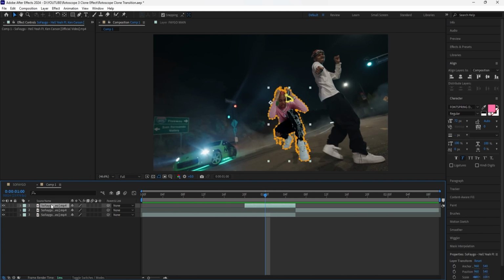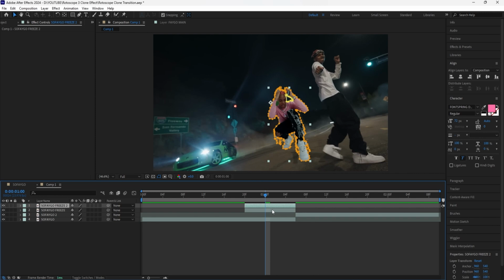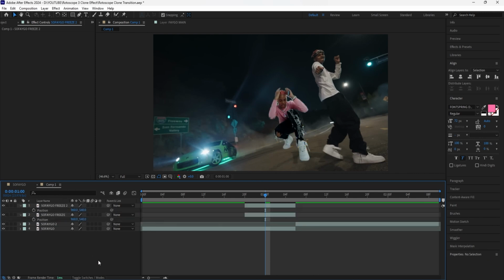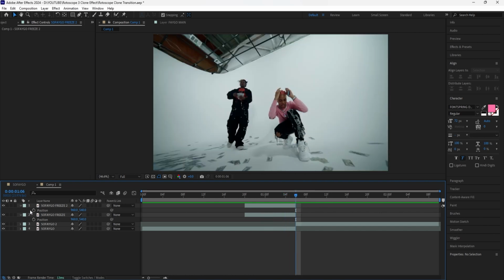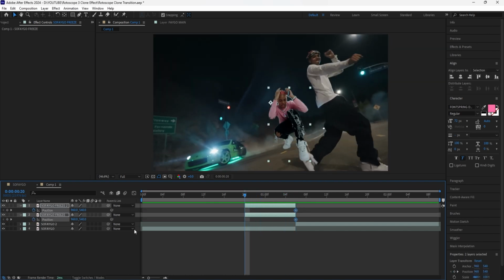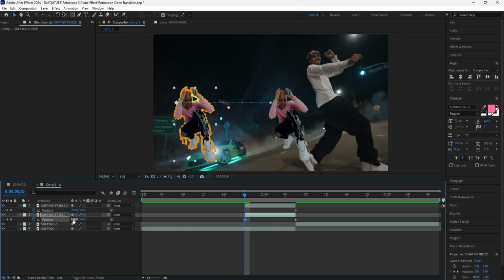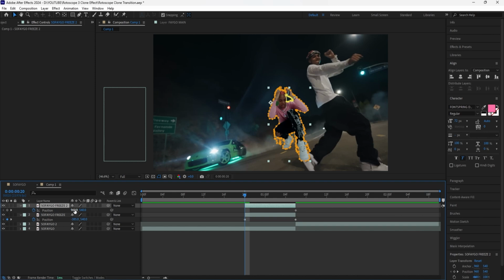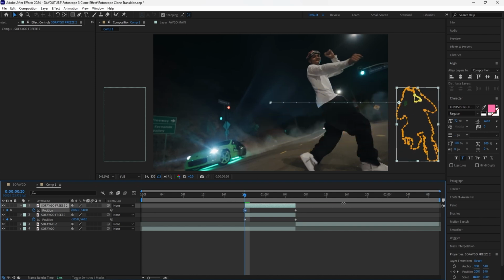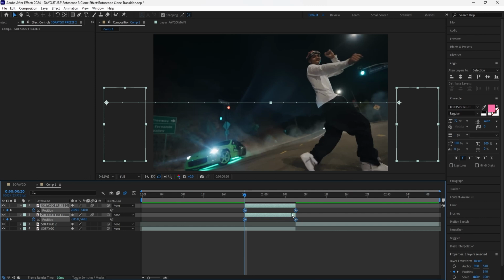So I'm going to name these layers just to make it easier. And what I'm going to do is get that layer and duplicate, Control D, because one's going to be sliding in from the left and the other is going to be sliding in from the right. So what we're going to do is go to the end of the layer and keyframe the position for both the freeze frames, and then go to the beginning of that freeze frame layer. And I'm going to have the bottom layer sliding in from the left, so you just keyframe, have that coming in from the left, and the top one sliding in from the right. And make sure to have the motion blur on for both of them, as well as easy ease the keyframes.